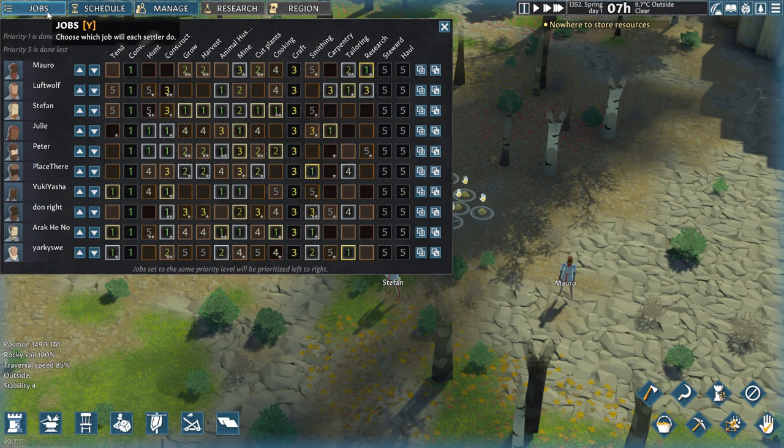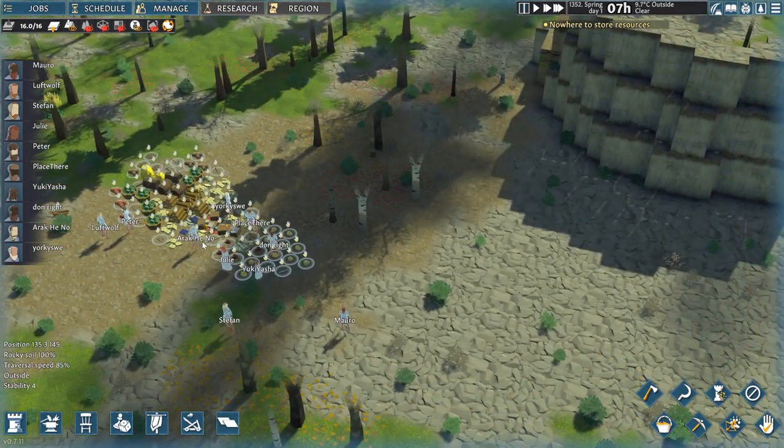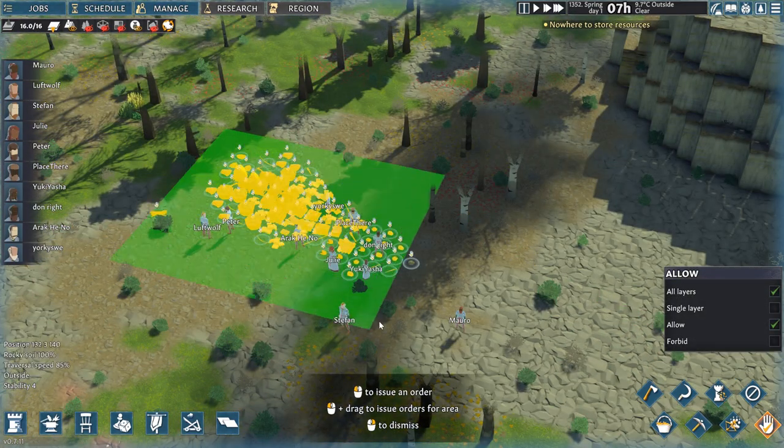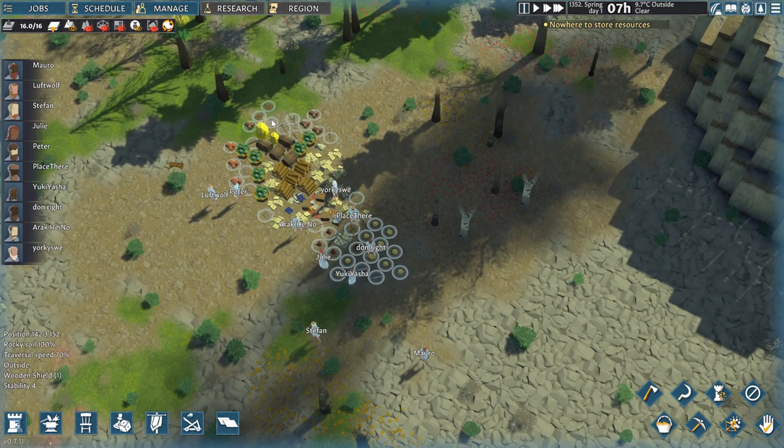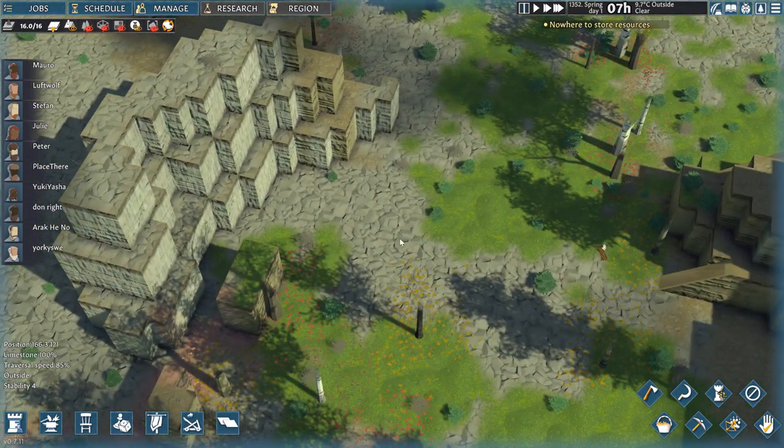But as I said, this is just how we are going to start. Now, nowhere to store resources, yes I know, but they need to first put on their gear, so I need to allow all of this. I do have 3 shields and I do have 3 people using one-handed weaponry, so that should be okay. And as I said, I want to start over here.